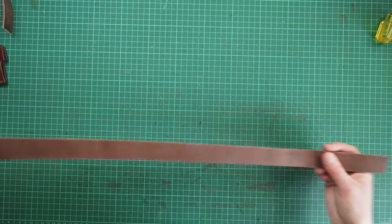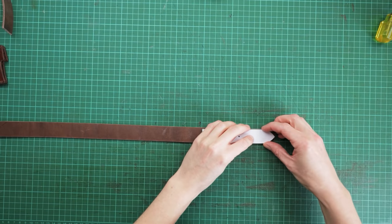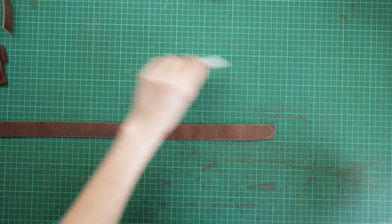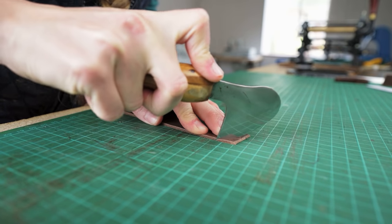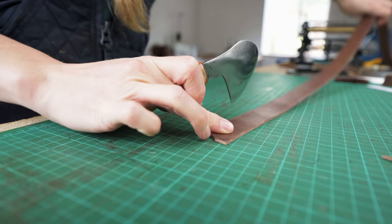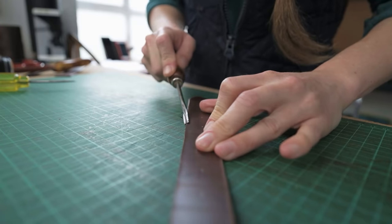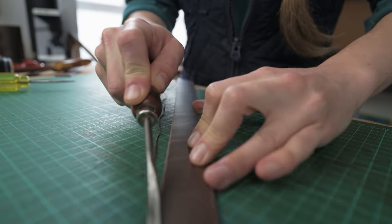My hide is quite short, so I wanted this strap to be as long as possible, so I am just putting my pattern straight on the edge here and drawing another egg point on that end, and then cutting this out with my head knife. And we can then number one edge the whole of the grain side of our shoulder point strap.